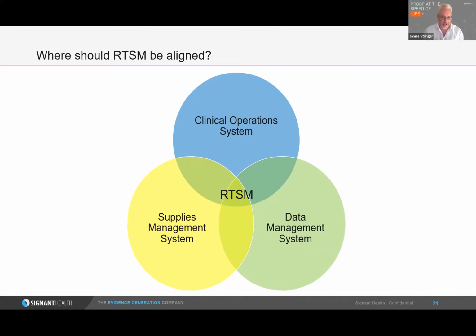Secondary to that is definitely the needs of the sites, because as we said, if we think about RTSM as the point of the pyramid, our sites are the ones that are interacting with it. Even in a decentralized trial or a direct patient model, the sites will still be the primary consumer of RTSM. And so we've got to make that site burden, that investigator burden, that study nurse burden, as easy as possible. And so we've got to think about how best to use RTSM to make that burden less.